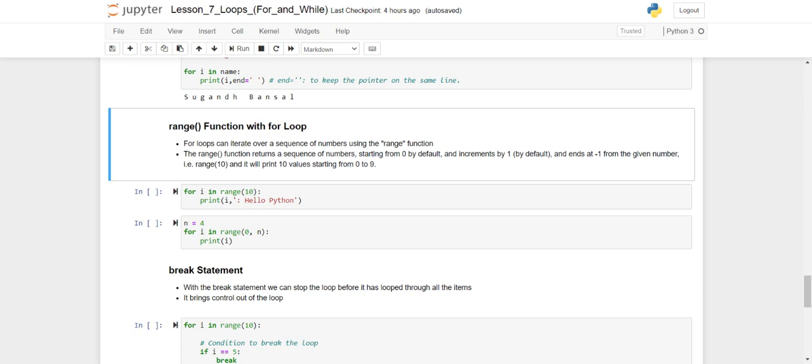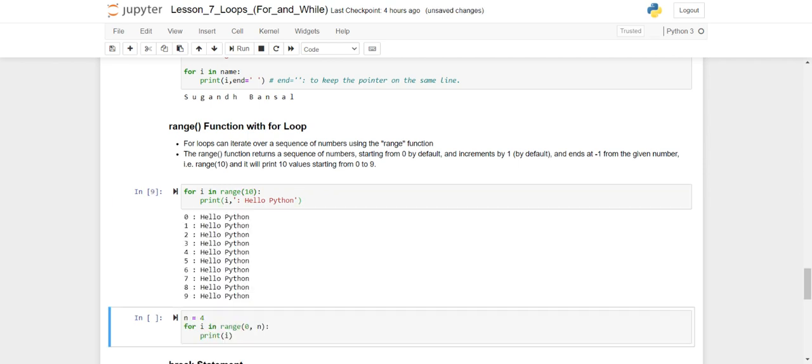So for example, here I have given the range here for i in range 10. What will it do? It will run 10 times starting with 0. So 0, 1, 2, 3, 4, 5, 6, 7, 8, 9. As it becomes 10, because then it will become out of range, it will be terminated. Because it counts with 0, that's why it didn't print 10. It will print 0 till 9.